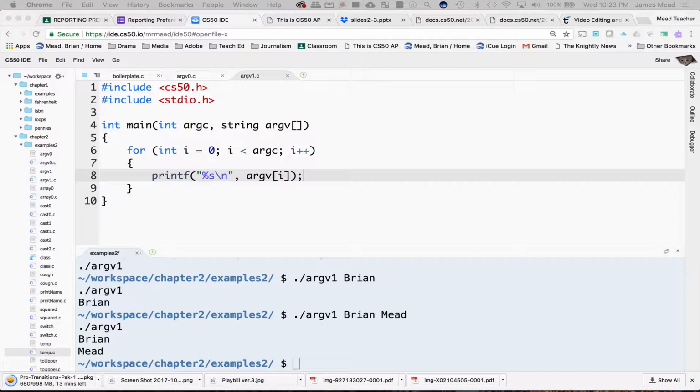Well, we can be even cooler since we know that argv is an array of strings and each string is an array of characters. We can directly access characters from argv. Let's try a new program.